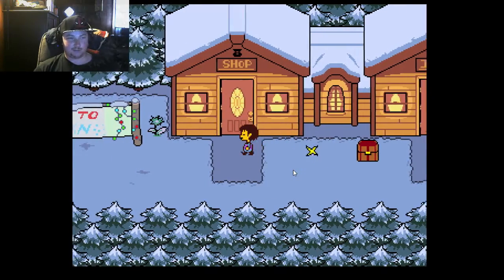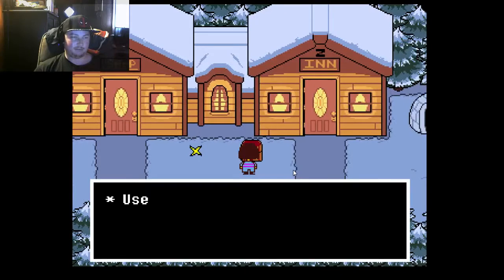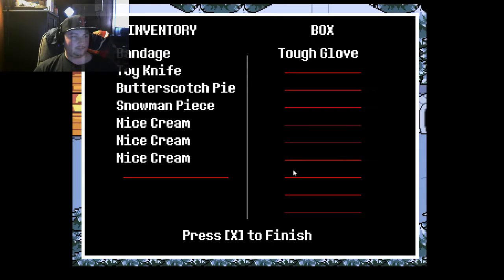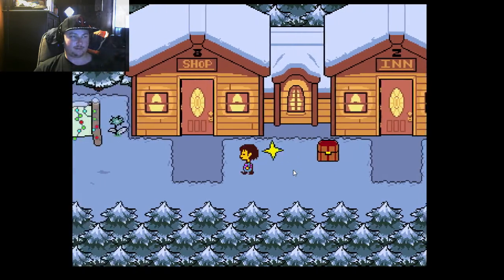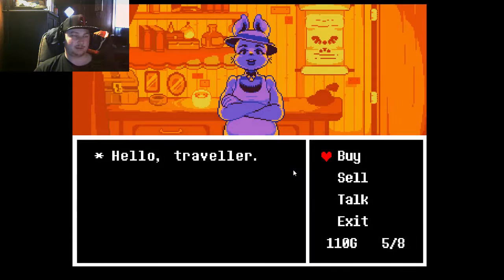So I'll go ahead and save the game, and I think I'm going to use the item box as well, because I don't think I need the bandage and the toy knife and all that stuff. I'm going to buy some heal items.